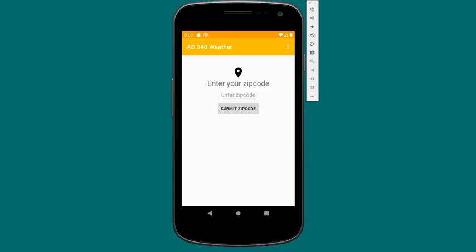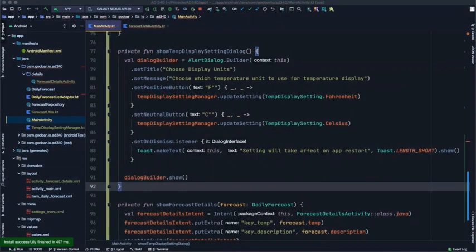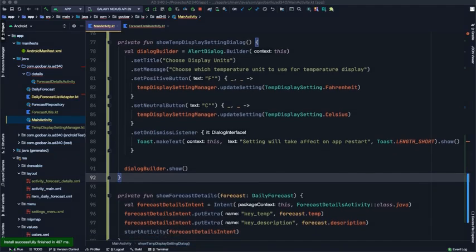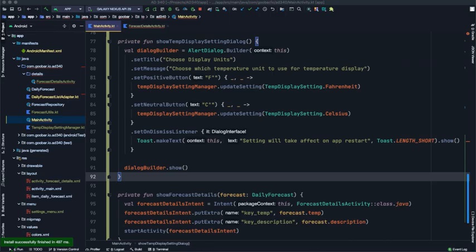Now, if we wanted to manage this a little bit more easily, you might notice that our logic for how we are handling the temperature display setting dialog is duplicated in multiple places. We're doing it in both activities.